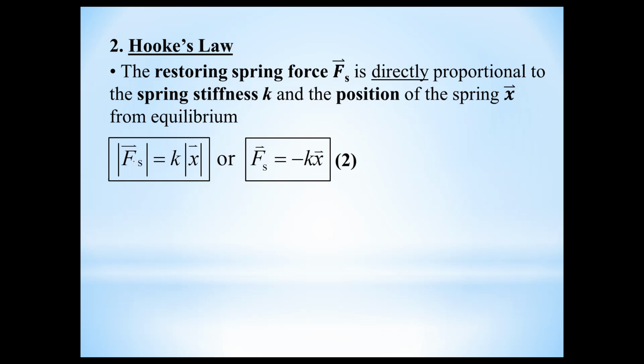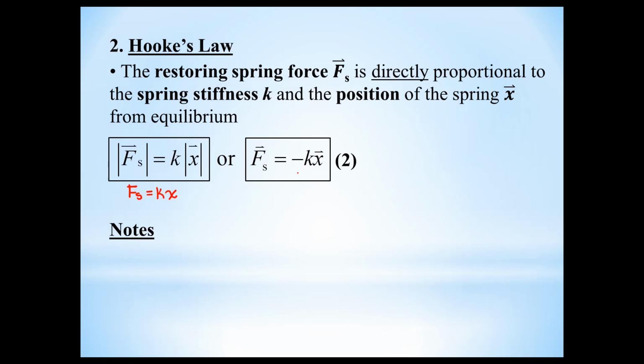So this equation tells me the magnitude of the restoring spring force, and if I wanted to abbreviate it, I could just write it down as Fs is equal to K times X. That's the magnitude. Or if we write the restoring spring force down as a vector, this is the equation you're going to see on the formula sheet: Fs is equal to negative K times X. And the question really is, why is this negative sign in the equation? We'll look at that in just a moment.